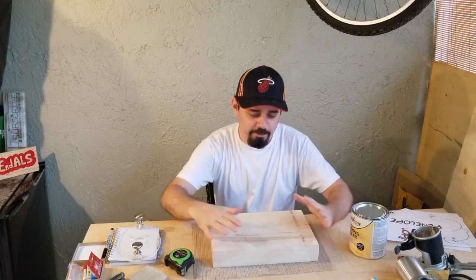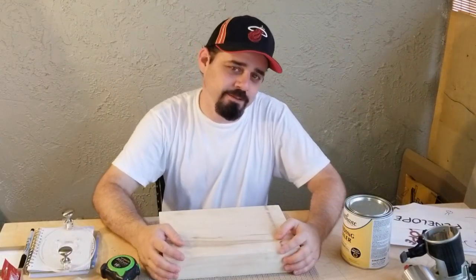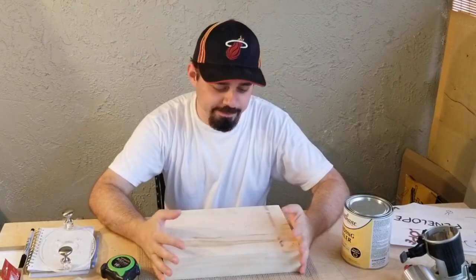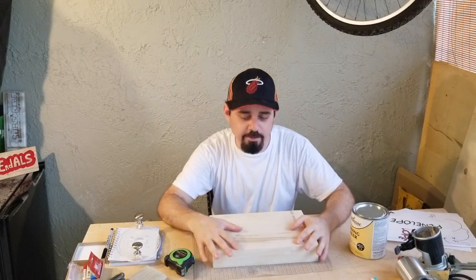Today we've got another carving video to do. Recently I became an uncle earlier this year, near the end of January. My sister had a baby girl and I want to do something special for her. I got this big block of basswood. So I got a little drawing and I'm going to put her name on this, carve it out.